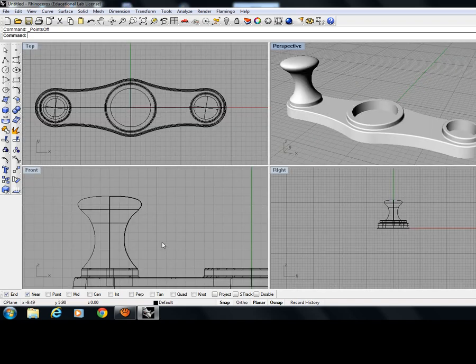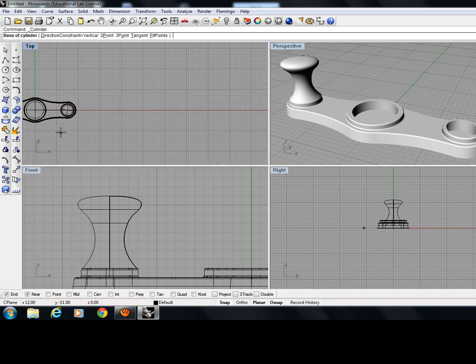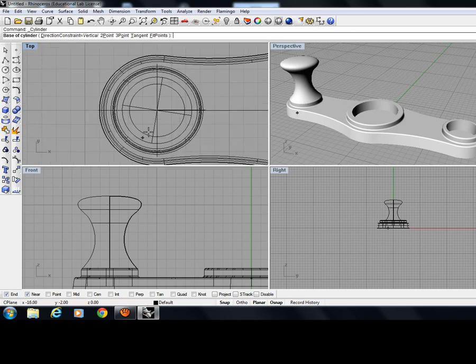Now, using Boolean Difference, I also want to create some different design on top of my handle. So I'm going to make a cylinder, just a cylinder that is going to come out. As you see, I'm going to go to the top view, to one of the sides, and I'm going to disable the OSNAP for this option. And I want to make a cylinder that kind of splits all my object.